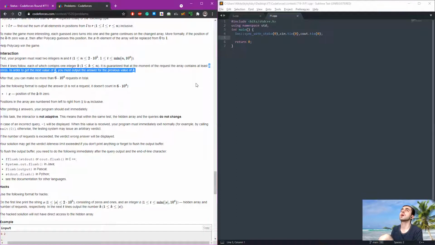And second problem is that we have to reflect that information somehow in our code. And another problem is that we cannot just do everything naively. I mean, start a binary search for every k, because we will run out of queries.